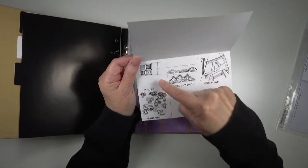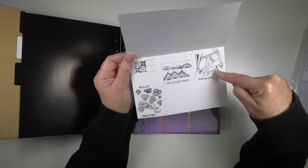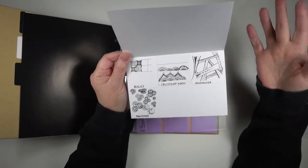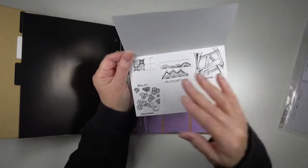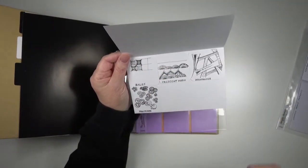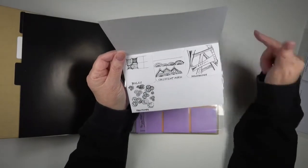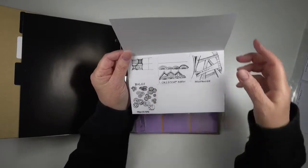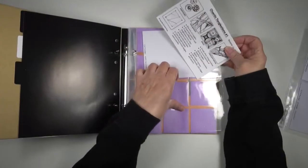So I had already drawn out these little bijou tiles and I had put them in my bijou book because I didn't know a better way to keep all of this organized. So I took the bijou tiles out of my book because I would much rather have them in here, and I glued them down inside of the instructions.